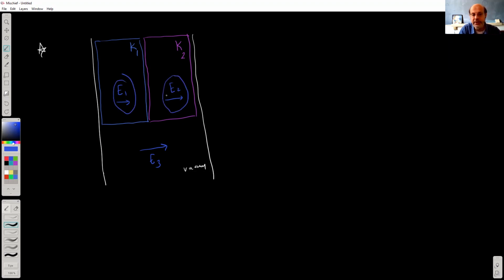They are different. Actually, by using a Gaussian surface in here, I was able to show that the ratio between these electric fields is the same as the ratio of the dielectric constants, one way or the other. So they are different, and as a result, there is no reason that this electric field, E3, is equal to either E1 or E2. They don't have to be.